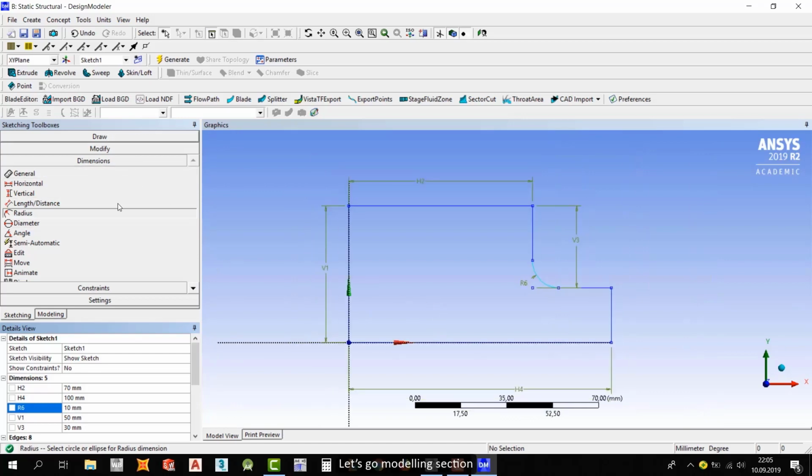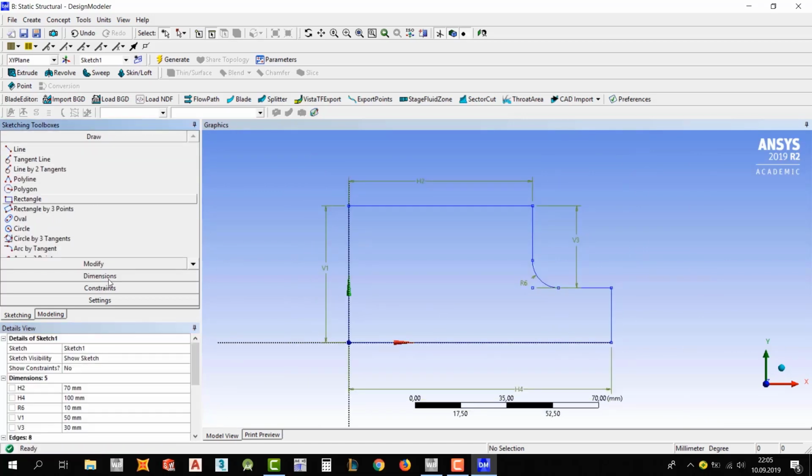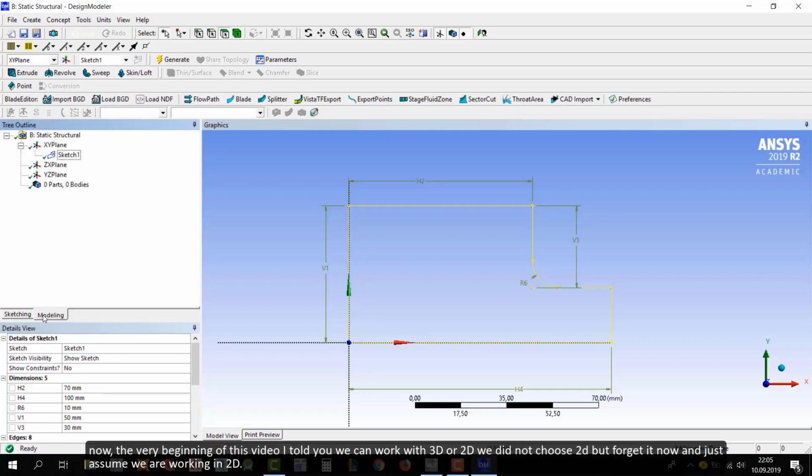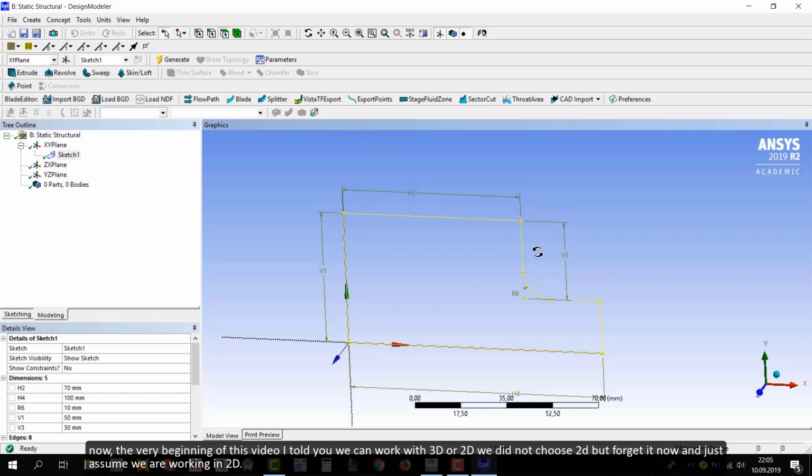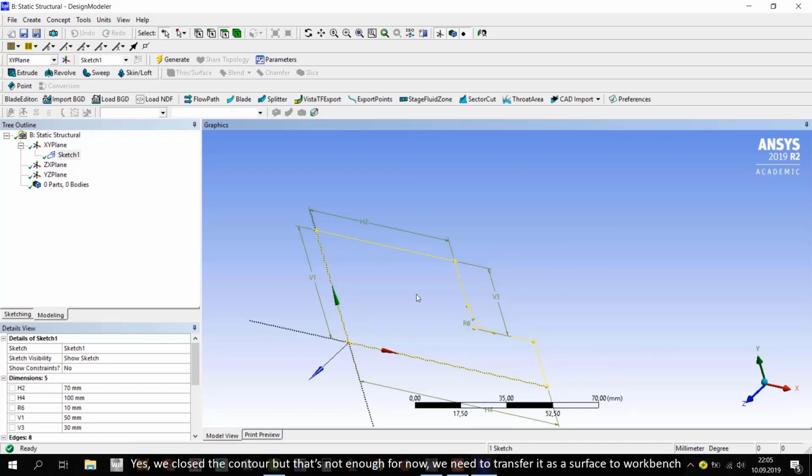Let's go to the modeling section. And now, at the very beginning of this video, I told you we can work with 3D or 2D. We did not choose 2D, but forget it now and just assume we are working in 2D. Yes, we closed the contour, but that's not enough for now.